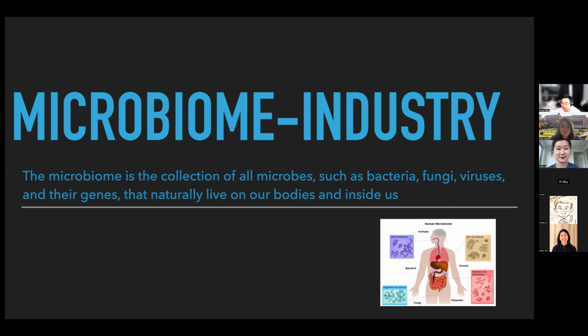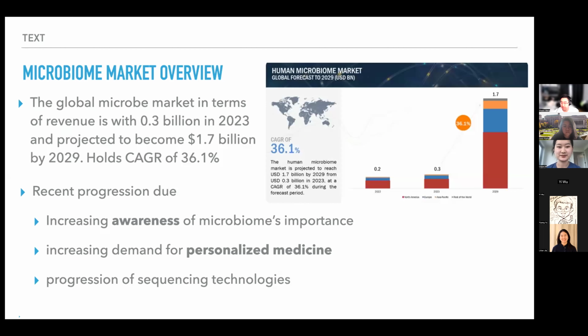我先 fill in 一下这个 gap。这个 microbiome 呢，我们现在的 focus 就是 collection of all, like including like bacteria, fungi, viruses and their genes. And so like a lot of that is understanding how they kind of function and balance within our bodies. And so 我们今天先看一下这个 microbiome 的 market overview。它其实是个 relatively 的 niche market，因为其实很多 major players 都是那种初创公司。然后呢，它现在的 microbiome market，in terms of revenue，其实只有0.3个billion in 2023。But it's projected to become 1.7 billion in 2029.